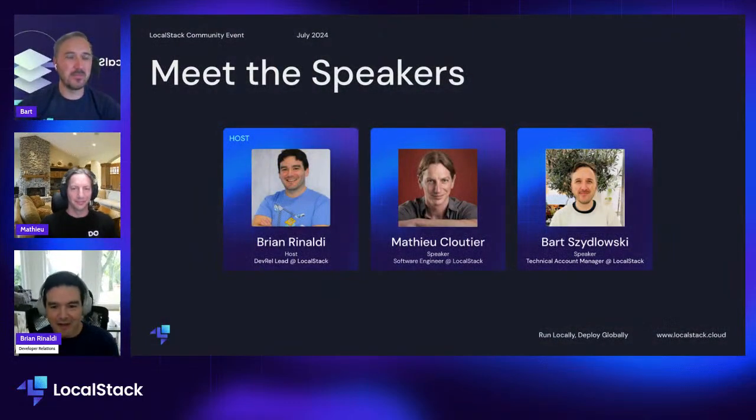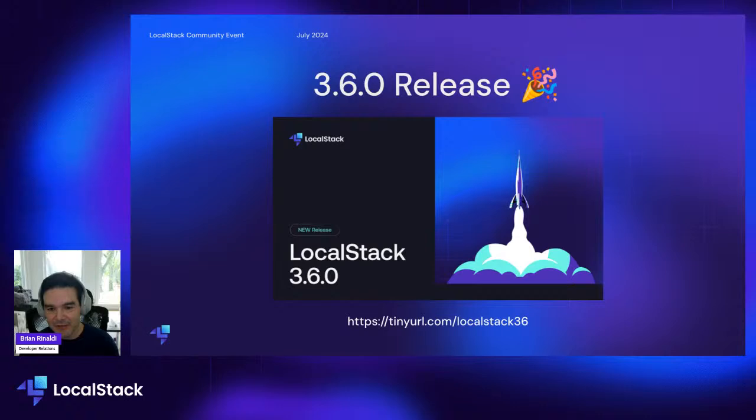So with that, we're going to do a little bit more quick intro here because we just released 3.6 last week. If you haven't had the chance to check that out, I really invite you to do so. The new CloudWatch V2 provider is now the default, which is going to give you more efficient metric storage and improved data integrity. Cloud Pods now support end-to-end encryption. EventBridge now supports archive and replay functionality for recovering from errors and validating workflows. Step Functions have been enhanced with a bunch of features. You can apply custom tags to Lambda functions so you can get more predictable function URLs, and so much more.